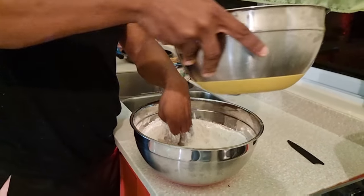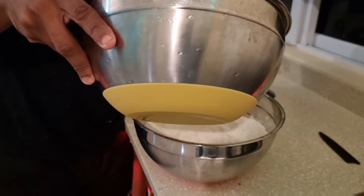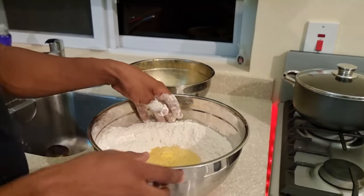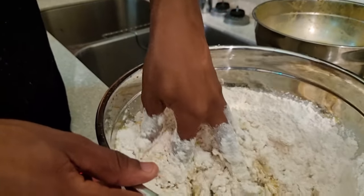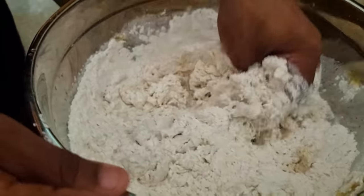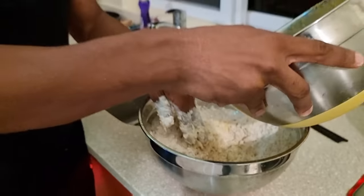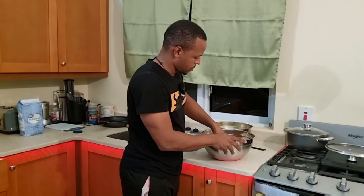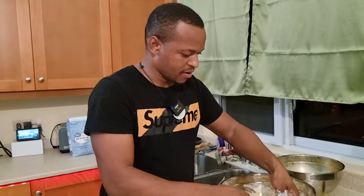And get in our curry water for the flour, and just knead it. People, if you try this, please make sure you make the water cool. Not responsible for anybody burning themselves.